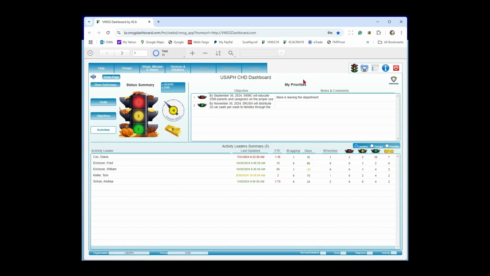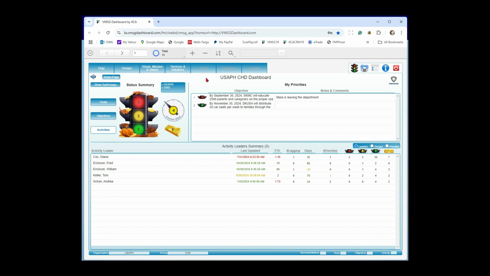So this is the dashboard. Now, the first thing I like to show people is this home page button up here in the top left. What that does is say, which page will I go to when I log in? So the default is the gray one up here in the top right, the main menu. You can also set it to be the reports menu. So if my specific function is generating a report for the health officer once a week or something, I might want to have the reports menu as my homepage.